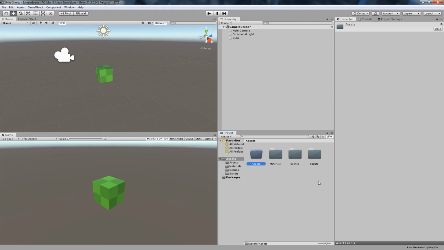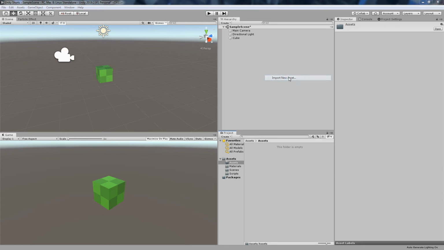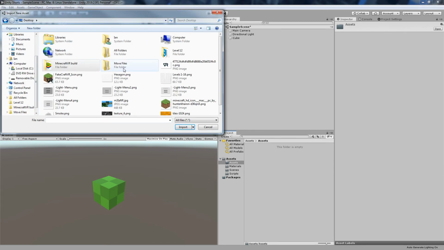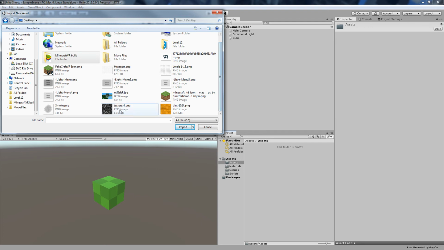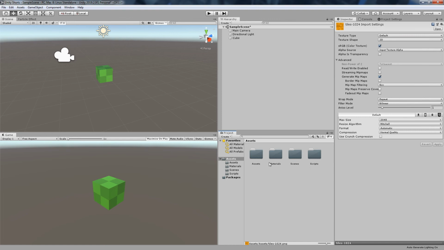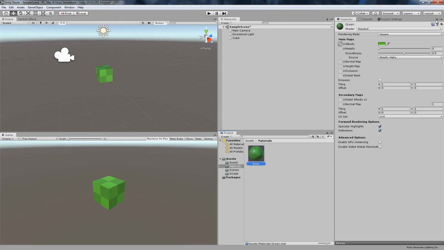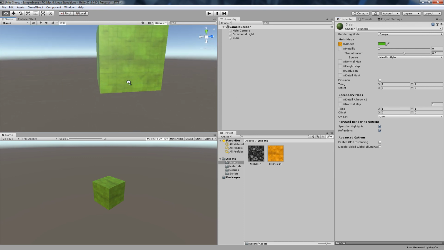assets. Okay. And then we'll do import new asset, and we'll find those things we just downloaded right here and here, and we'll import them in. Then over in the materials, we select this, we'll lock that with a little lock. That'll lock that there, so you can see we can select other stuff and it won't show that. It'll stay with that. Then we can drag that onto the albedo there, and look at that.